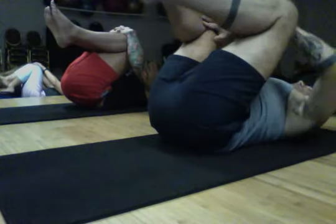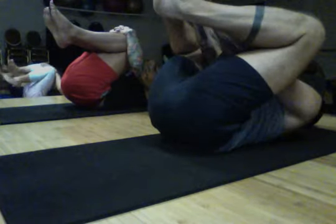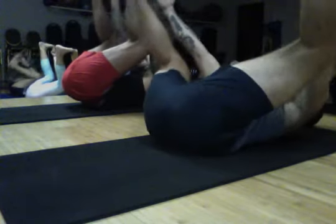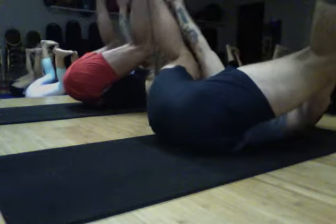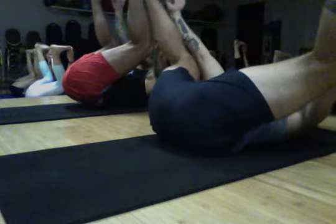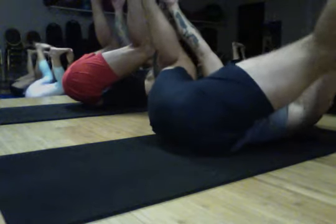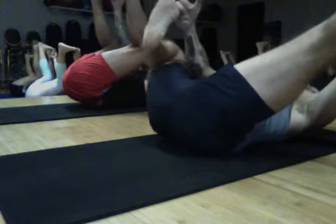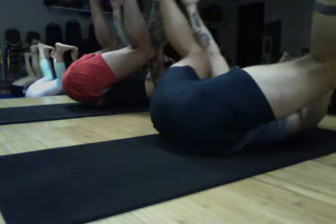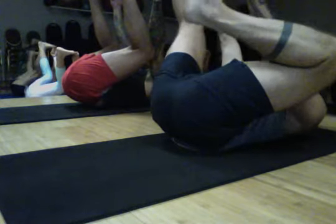Between those knees, hands are going to slide down and grab those two big toes. Separate everything for happy baby. And you can hold it right here. If you want to rock side to side, you can do that. You can pull your legs super straight if that feels good. You can do one side at a time. Breathe.